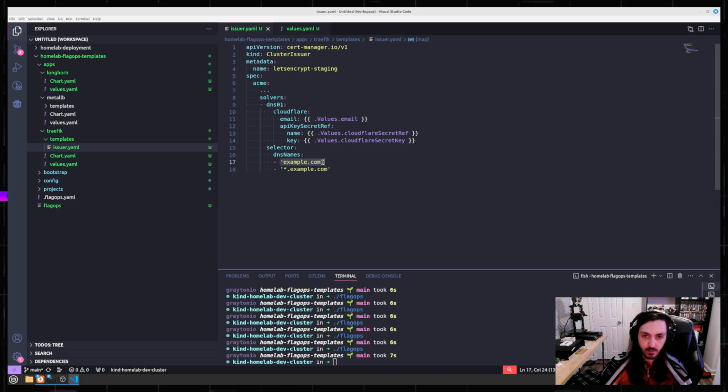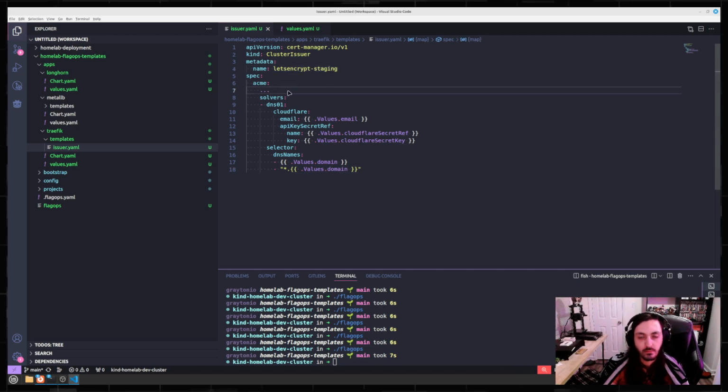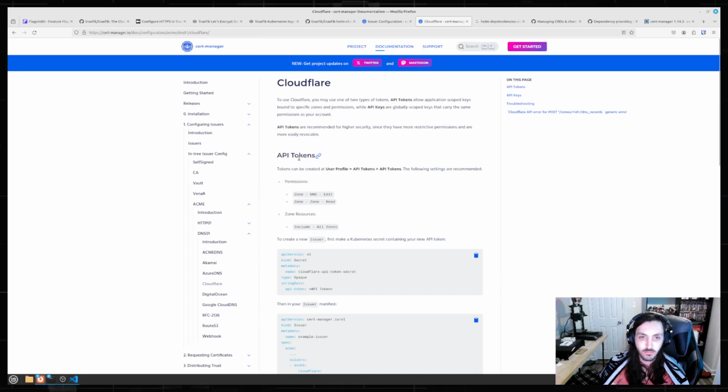So these are going to be values.domain and star of that. So that's the solver.